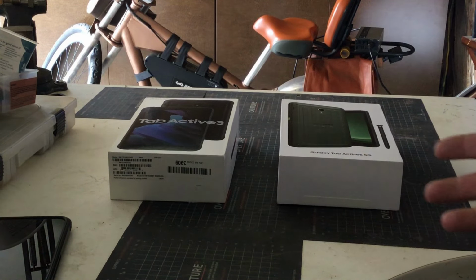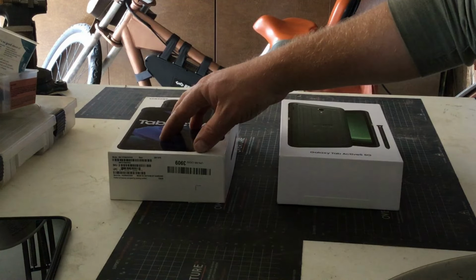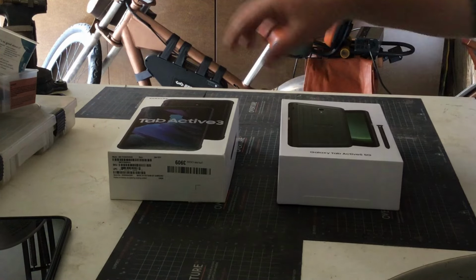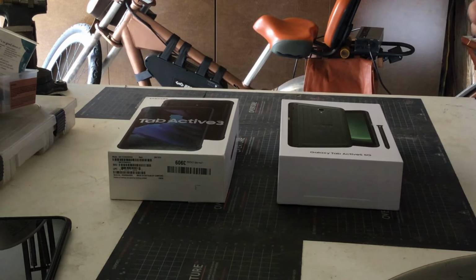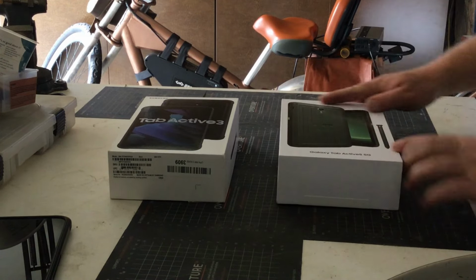If you watch the channel, you'll know I had an iPad mini previously to this that the Active 3 replaced, and I have to say, completely overwhelmed in every aspect. And now, the Active 5 is going to, unfortunately, almost supplant the Active 3, but I need it to fit that same form factor of the 8-inch tablet.